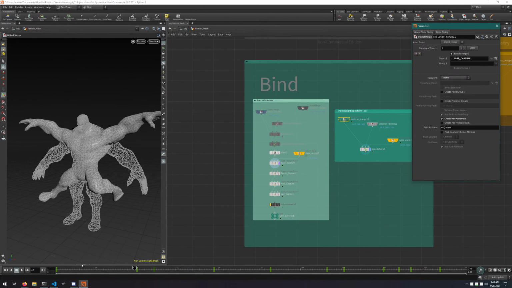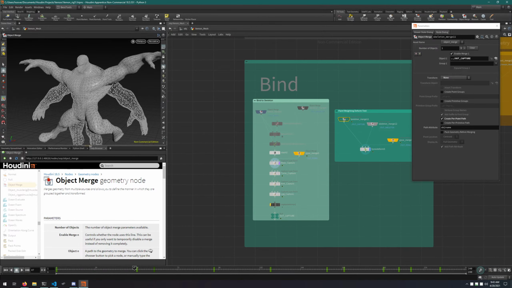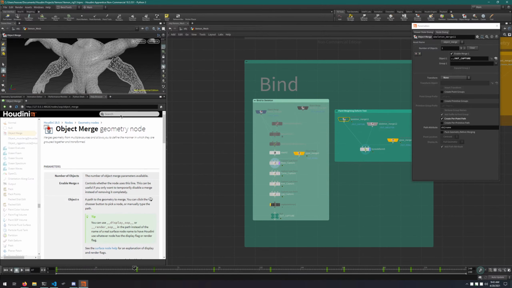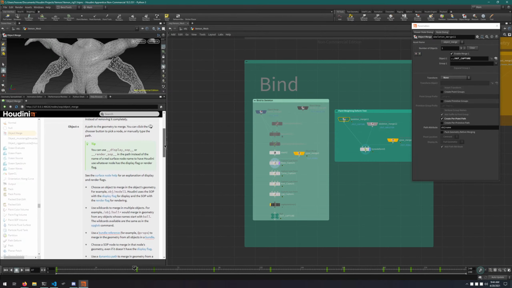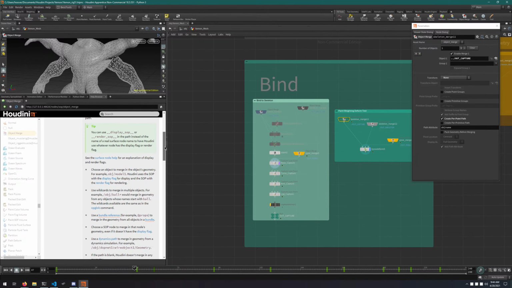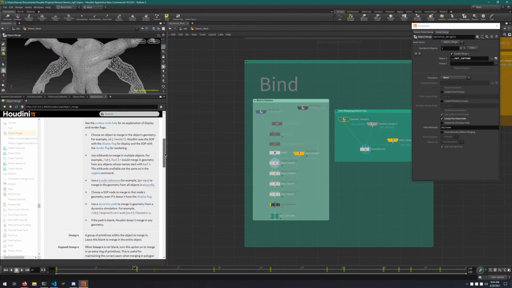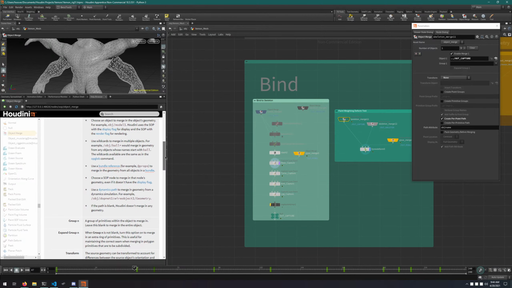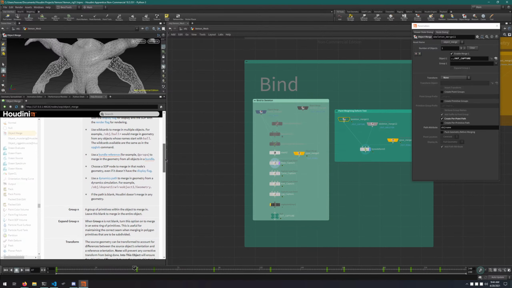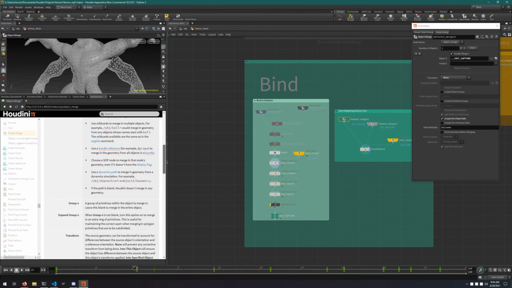I love hiding the UI. Okay, so object merge. Can be used if you want to temporarily disable merge instead of. No. Oh, that's interesting.